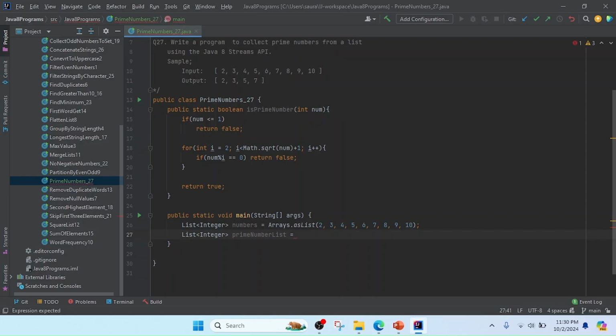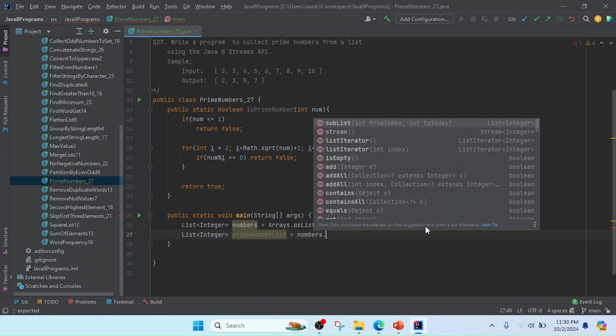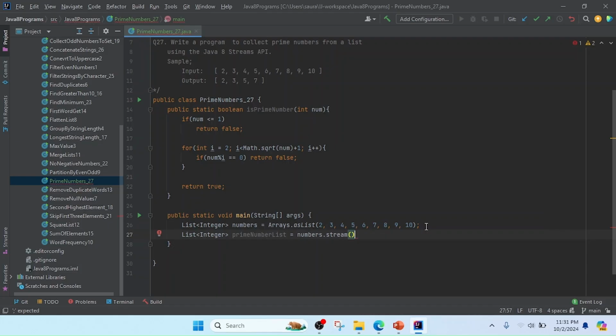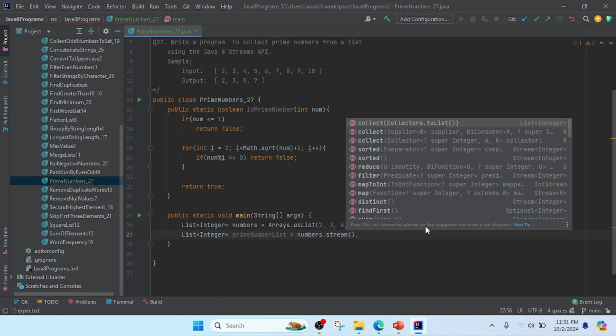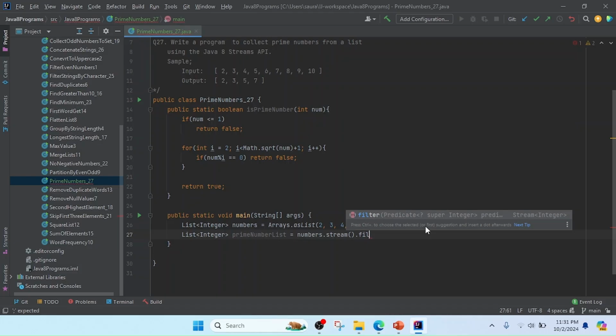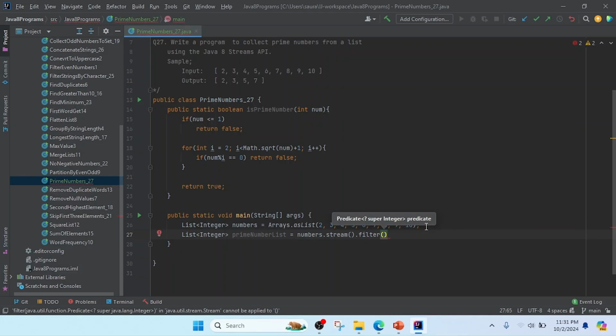Now you can see I have the list of integers stored in numbers. I need to convert this list of integers to a stream, so I will use the stream method, and in the Stream API there is a filter method, so I will use filter.